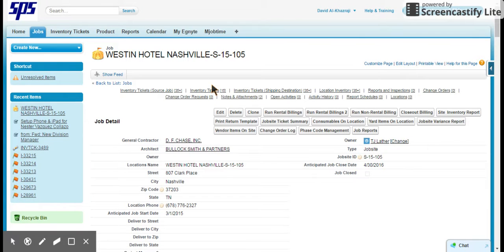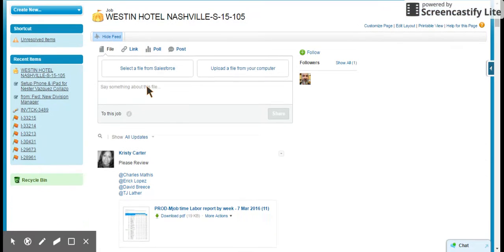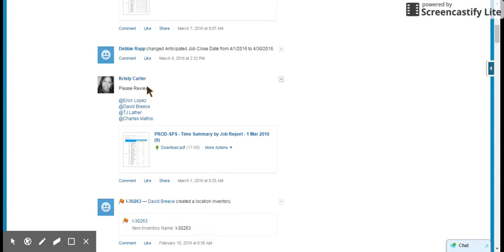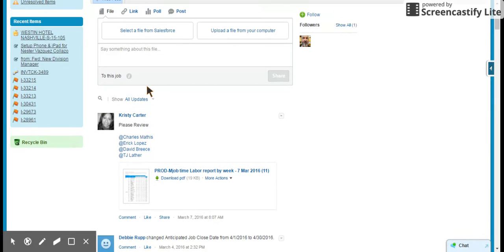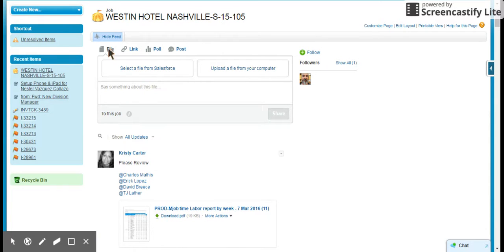The third navigation component, if we take a step back, this is the applications. These are the tabs. Within the tabs, you have the records. And within a record, you have the feed, which is essentially all the things that occur. Think of it as a Facebook-like feed that is attached to each particular job. And the purpose of the feed is to capture any pertinent information. Think of it as a long log of things that happen to that particular job. It's a great way to track things.